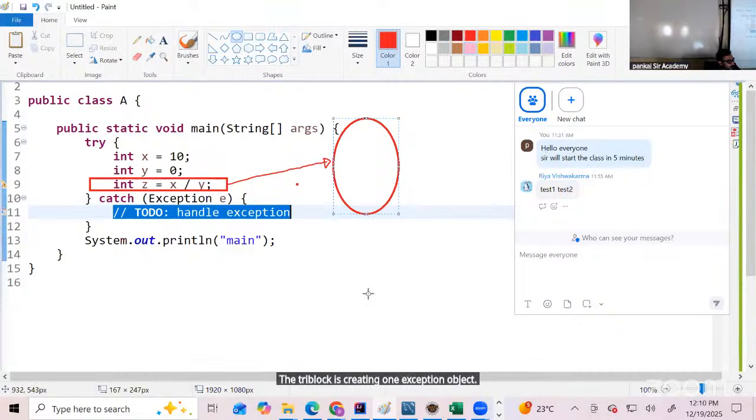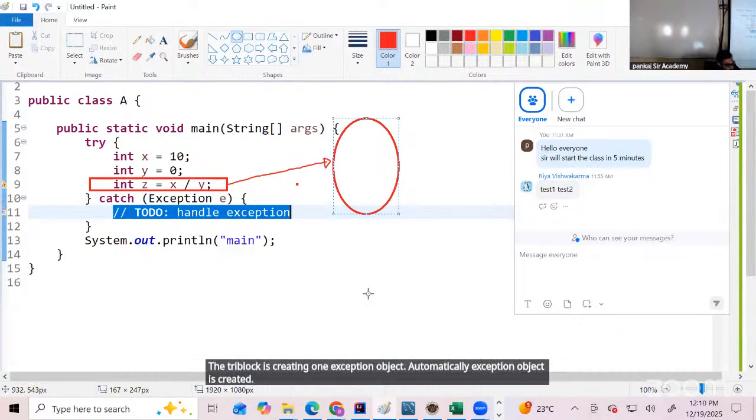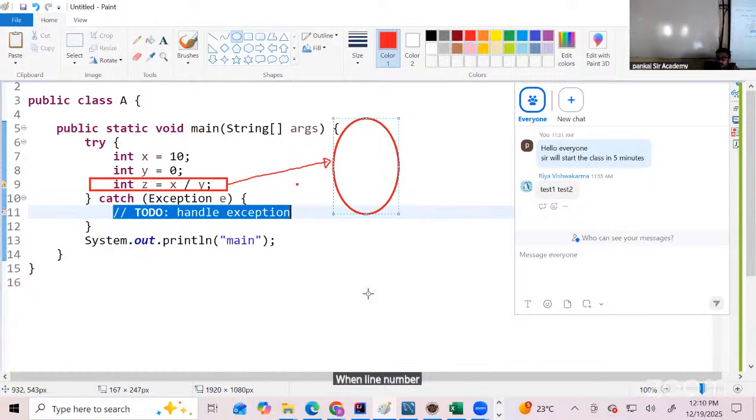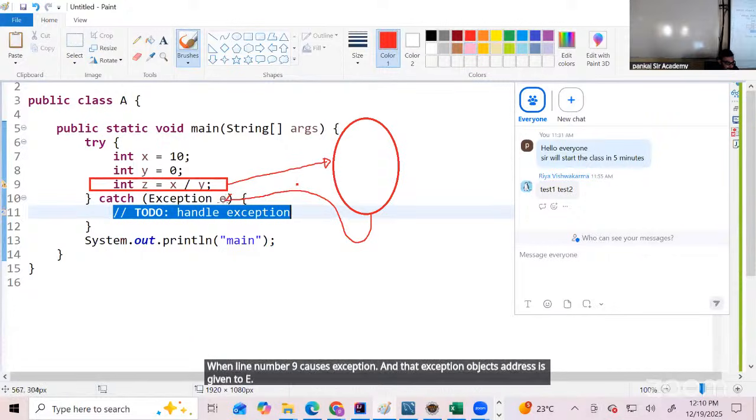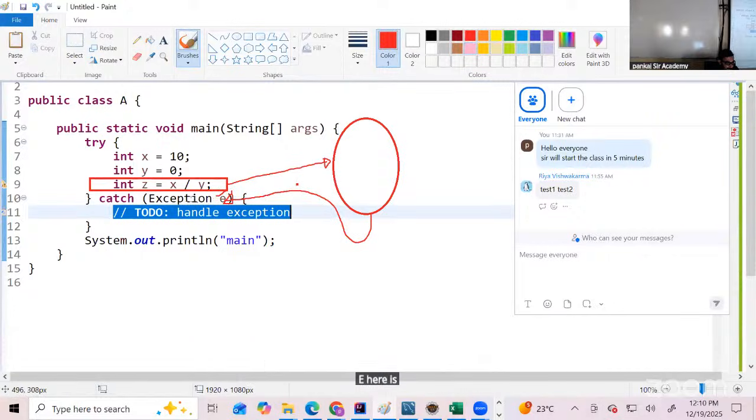Automatically an exception object is created when line number 9 causes the exception, and that exception object's address is given to E. E here is a reference variable of the type Exception. Are you understanding now? Automatically that object's address is given to E.